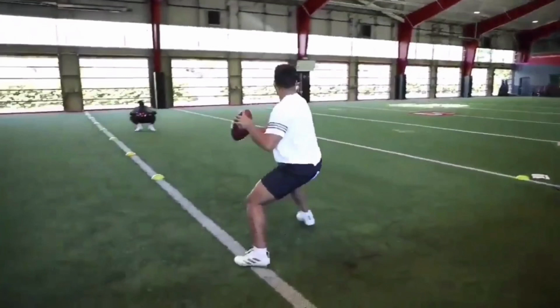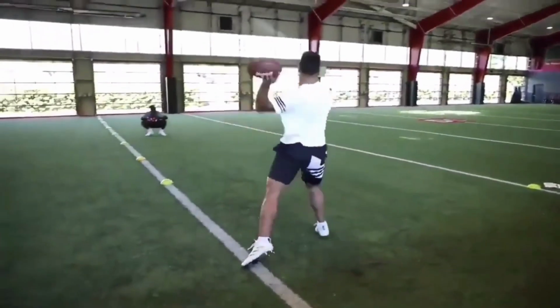Now, another thing I want to talk about is how relaxed he is, right? Everybody loves to talk about his quick release, right? That's why he gets a lot of maybe Drew Brees comparisons, right? Look at how low, I wouldn't say low, but how relaxed he has this thing. Because what a lot of people have taught, oh, hold this ball up by your ear, it'll be quicker. That's not the case, because when you hold this thing up by your ear, you don't have a backstroke. Then you lift this thing straight back, then your hip comes through, then it dips behind your head, right? It's a two-part sequence. You want a backstroke and you want your hip to bring it through.